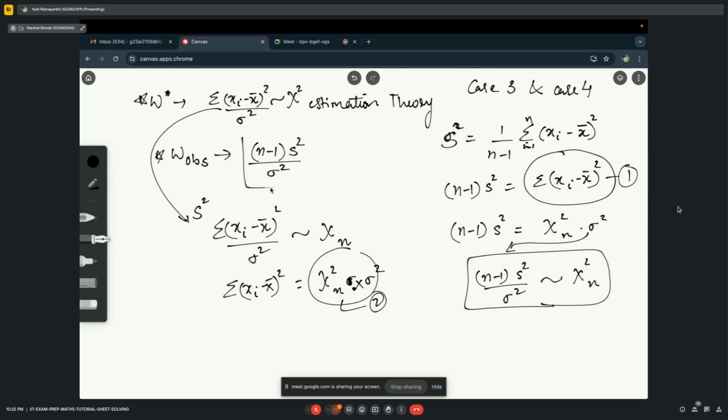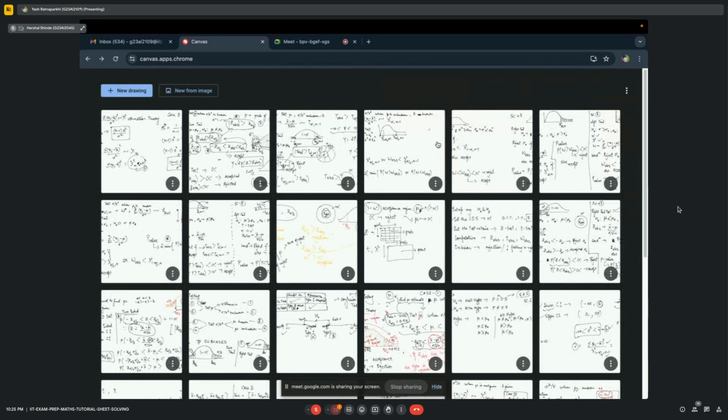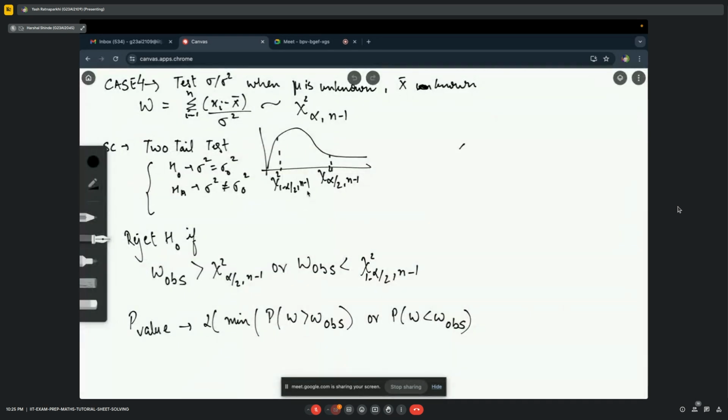Got it? How did this formula come? Yes. So just correct it in your last class. In the last class, I'll show what mistake I made, because I did not convert it back. Here, this formula. You do not need to go with this formula for Z observed. This is not W observed. This is W. And what will be W observed here? You just need to write this formula. What we derived? Can you say it with me all together? It is n minus 1 s square by sigma square. Got it? And in case number 4, how does it follow?